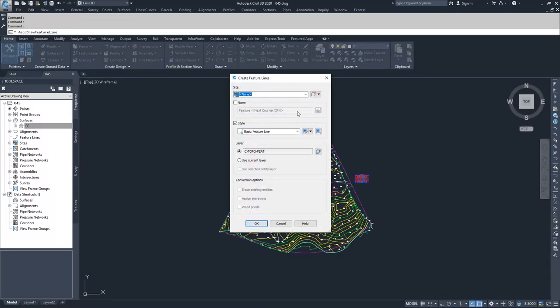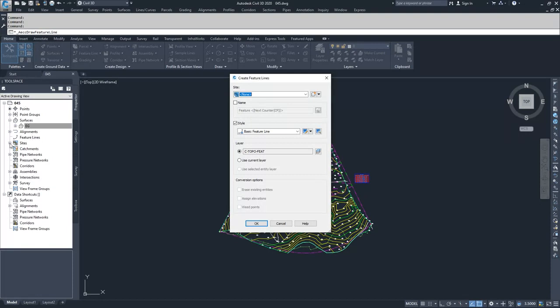What that does is it brings up the create feature line options window for how we're going to create this and what the specific parameters for that feature line are going to be. So what site it's going to be on. This is the first time that we're seeing a none site. What a none site basically says is we don't want this object to interact with any of the other objects that we have in any of the sites that we've created. So anything that's above the site area, you can place on a none site.